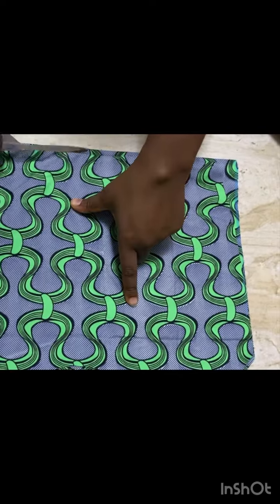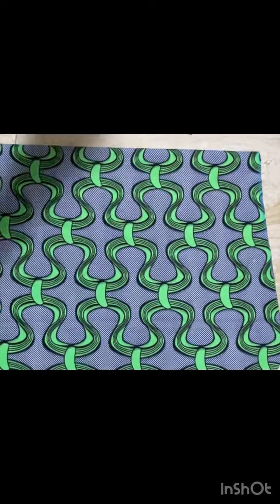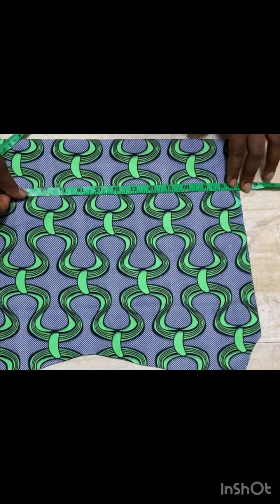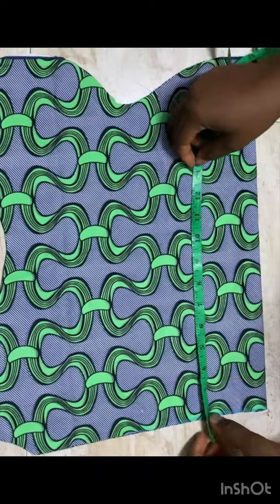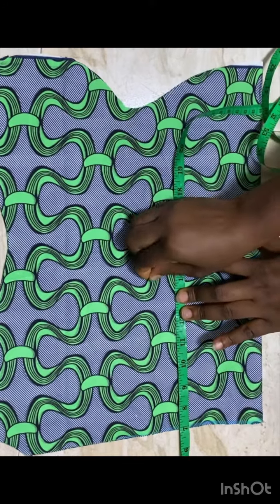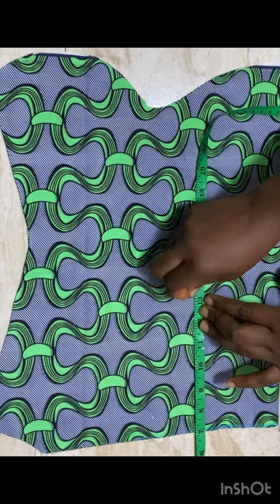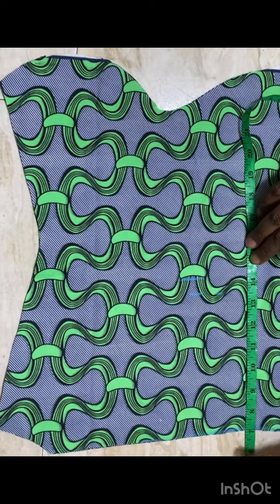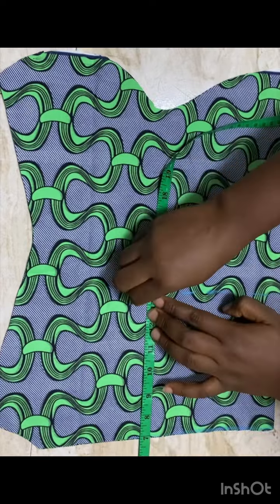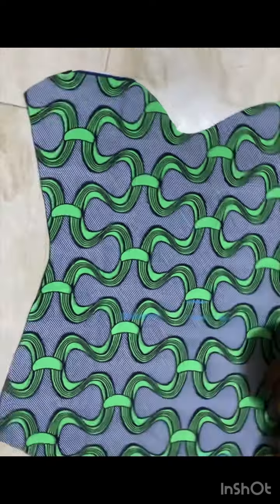At this moment now, I'll go ahead and divide the zipper allowance for the back, but this time around I'm using an eyelet, not a zip. It will have a rope at the back. So I'm making a minus of 7 inches for the front. Then the underbust, the initial underbust is 14 inches, but I'll be using 13.5. I'm coming up by half an inch for better lifting. I'm marking 13.5. That's what I will use.